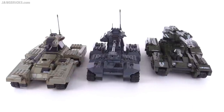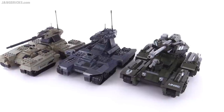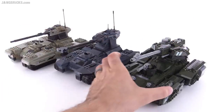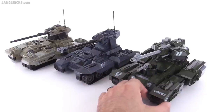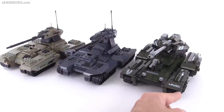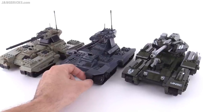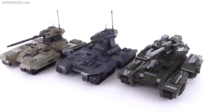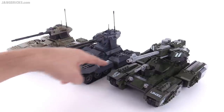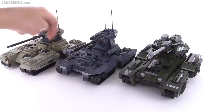Comparing the three generations of Scorpions, you can see the new one is the most bulky — it's the widest and has the largest, most built-up turret section. Overall, though, the proportions are similar except for the turret size. The new one has fully built-up track sections, with one stud width to the outside and one to the inside for each track holding them in, whereas the old setup just had a two-wide brick to the inside with more exposed tracks.